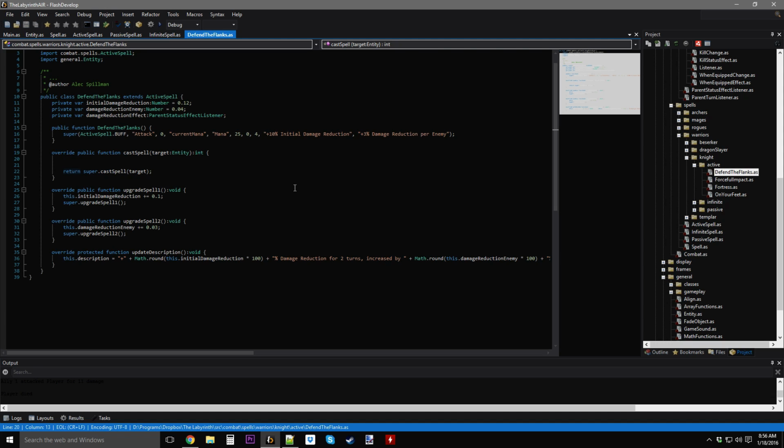Okay, so what we're gonna have to do is var damage reduction is gonna be a number equals this dot initial damage reduction.